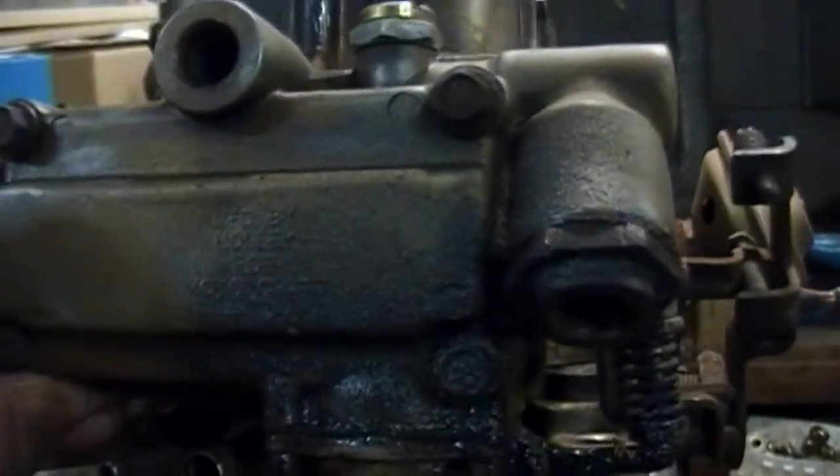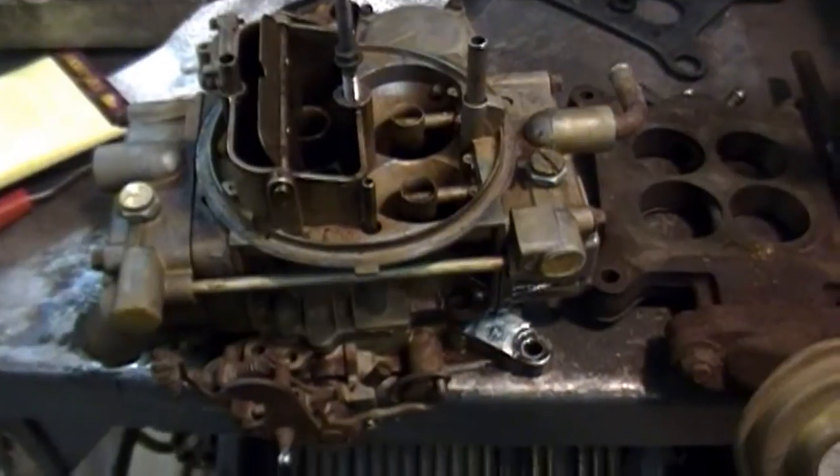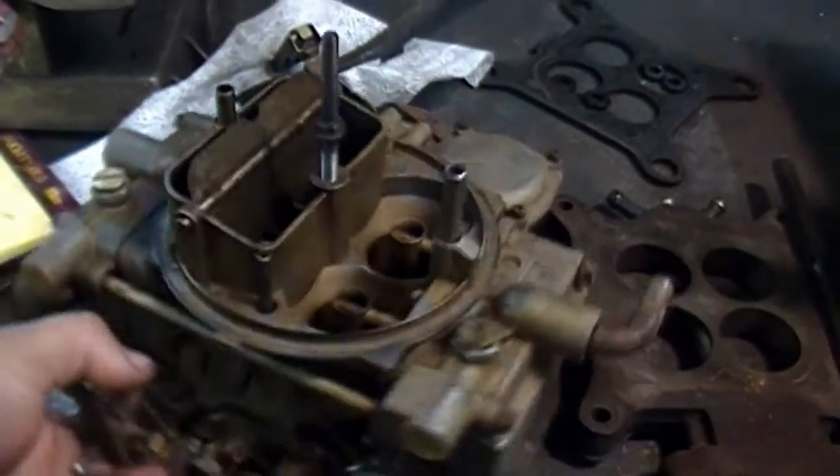So, my carburetor, I'm pretty sure it's a Holley. Made by Holley for Ford, something like that. I was gonna rebuild that while it's out, but this engine ran fine, so gonna let that go.